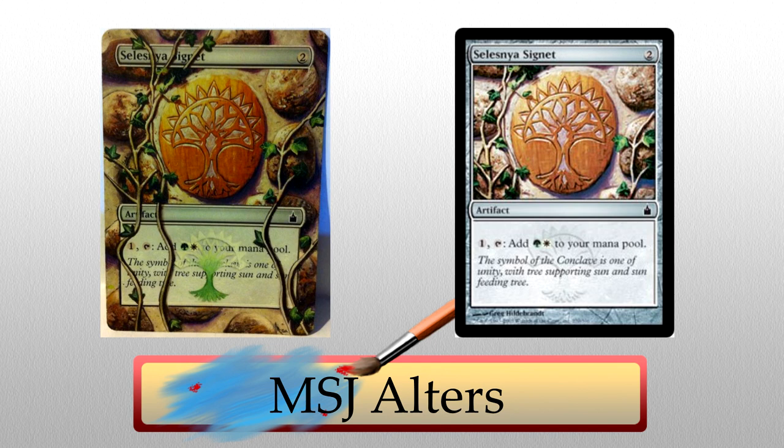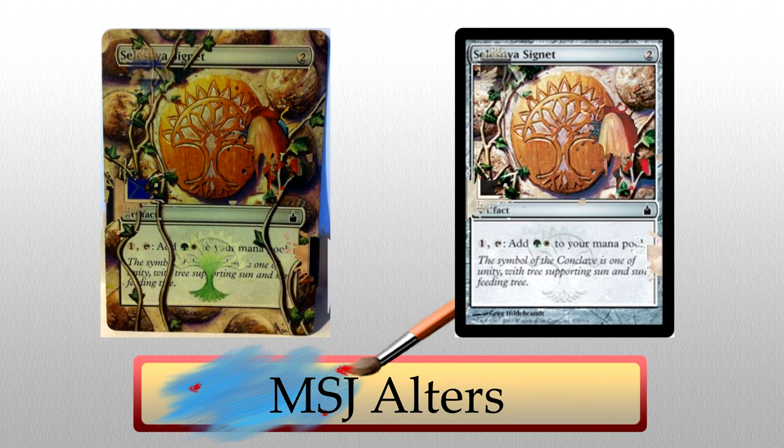The Selesnya symbol on the text box is beautifully filled in, and the vines, don't even get me started. The leaves look great, the color of the vines are perfect. You wouldn't even know this was an altar. A card that never really stood out to me before looks crazy awesome now. That's what altering can do to a card, give it some life. That's what happened here. Wow, this is pretty.